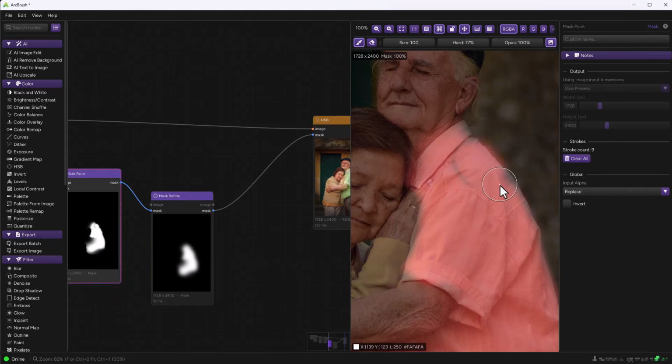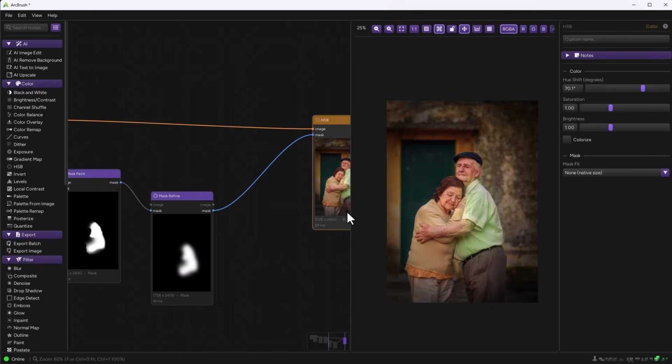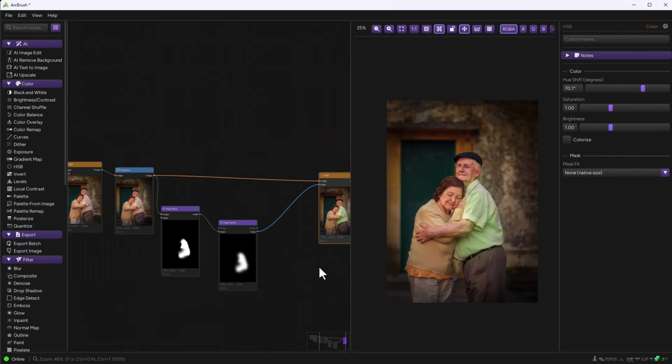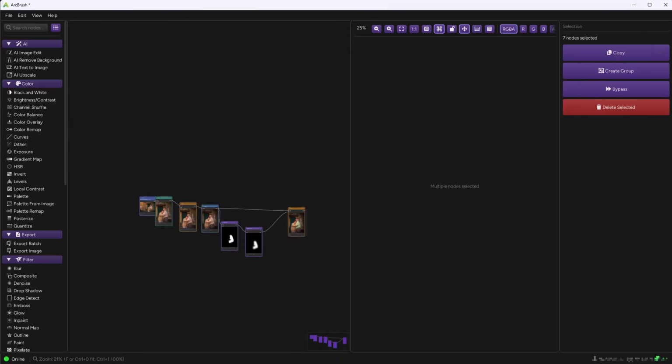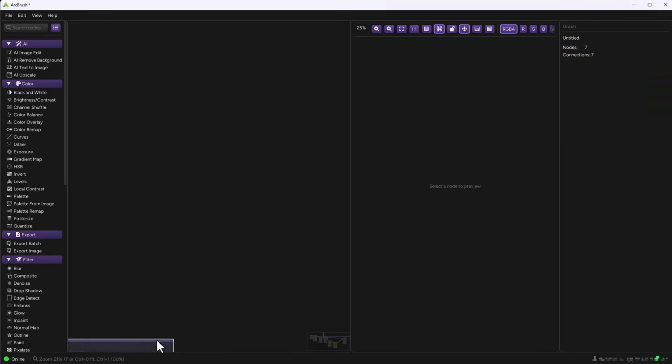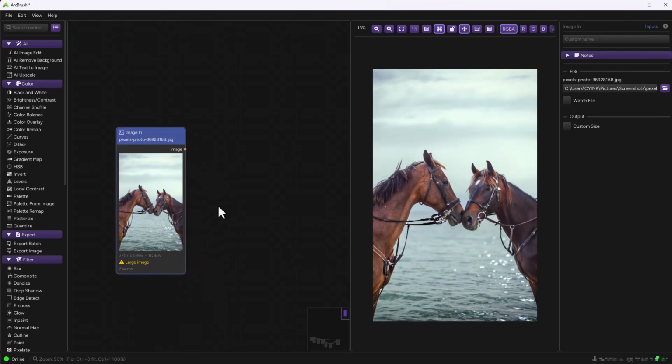And speaking about painting, if you're also thinking about doing some stamping and stuff like that, of course you can always go ahead and do it. So for this one, I'm simply just going to go ahead, create a group, and dock this by the side so we can look at a different example. So if you're looking at stamping or working with brushes and stuff like that, there is a paint node. So we can go ahead and get a paint node. So everything exists within the paint node.